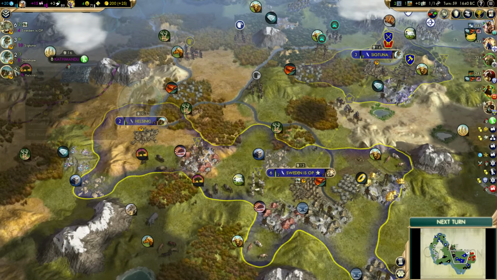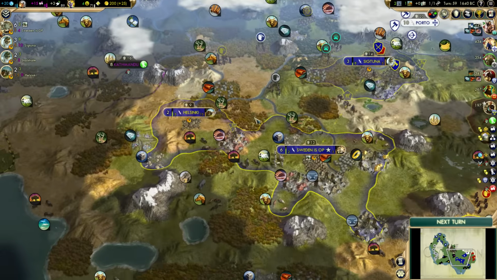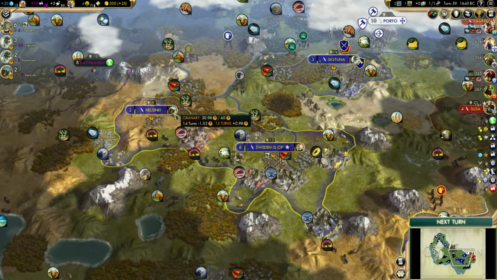So you determine that from what, the hammers here, or from what? I just look at the city placement. So if we think about what we're building in our cities, monument starts for free because we're Tradition. We get those free monuments, so that's fine. The first thing it's building is a granary.